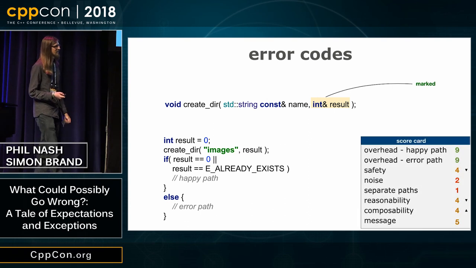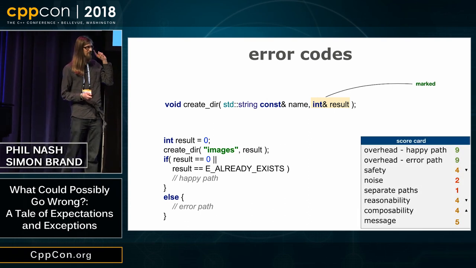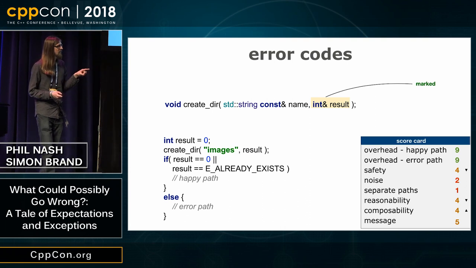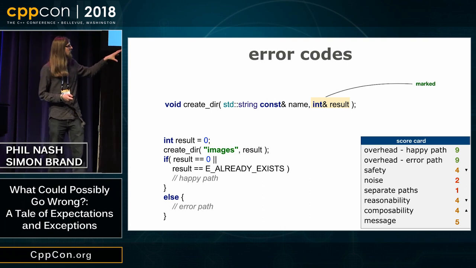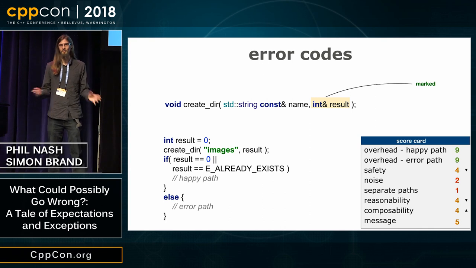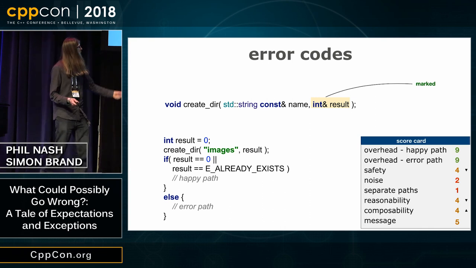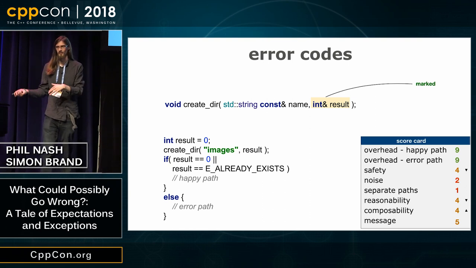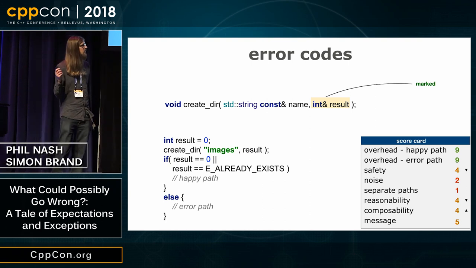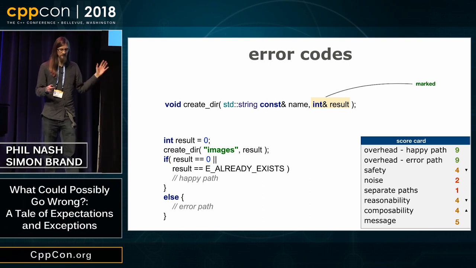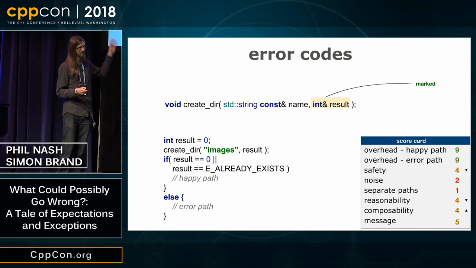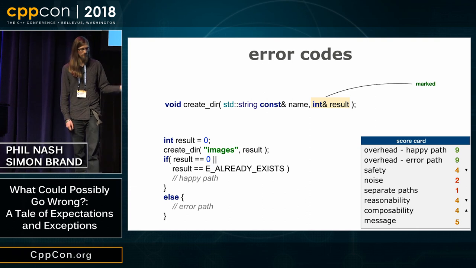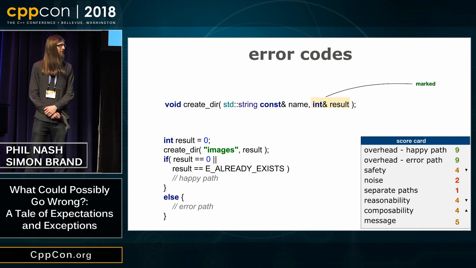Yeah. I'm going to put your safety down, because we lost that no discard. That's important. It's also harder to reason about now. You know, out parameters are sometimes weird. We don't know necessarily what this is doing with result, unless we look at the documentation or make a wild guess. Composability, fine, okay. We have the return type now that we can actually return something from. So I'll mark you up on that a bit, but you really have to do better.